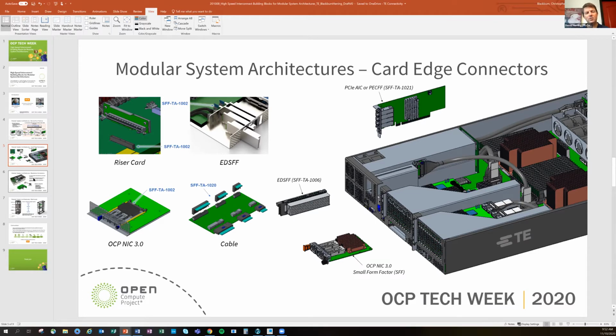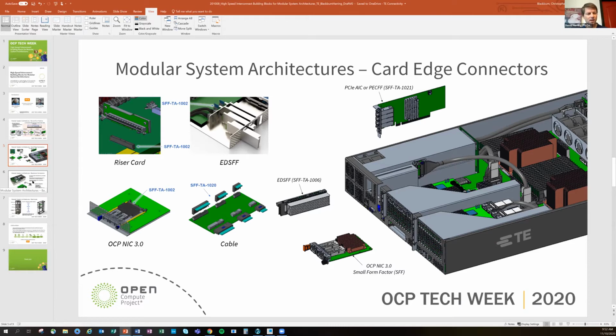So the card edge connector interface does enable those simpler design choices from a modularity and system design perspective. So you can have basically a Lego type of system that can be built together, stacked for the workload requirements.